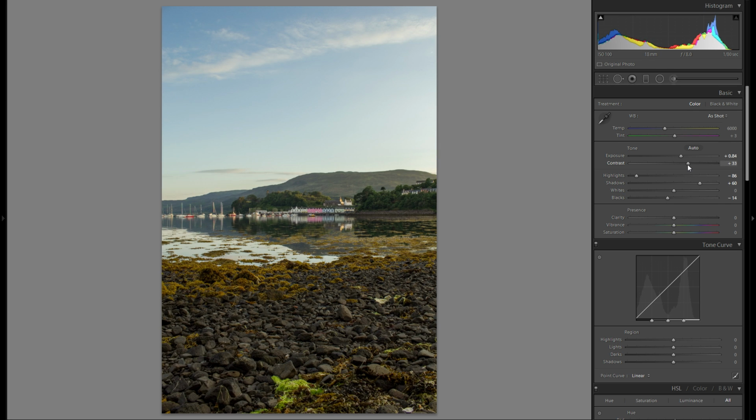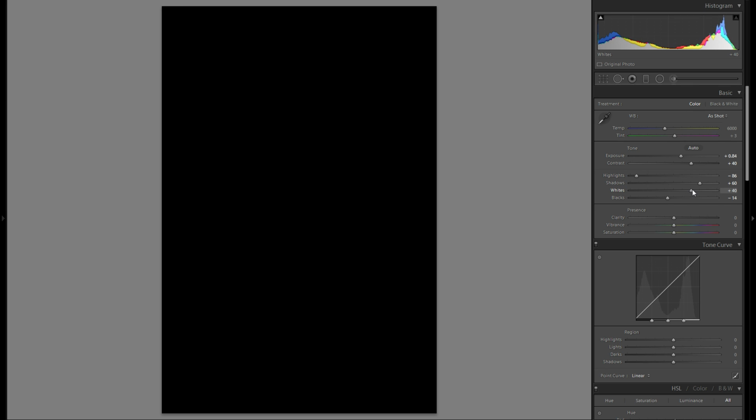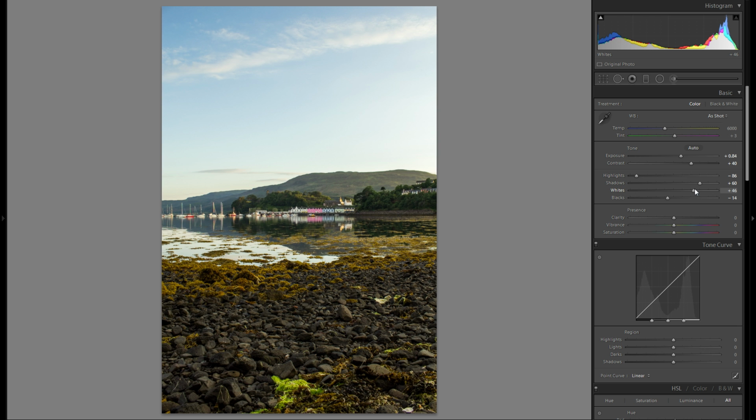And speaking of contrast, I'm also going to bring the contrast slider to the right just to really give the picture a pop and make everything more interesting. Once I've done that, I'm going to bring the white slider to the right while holding down the Alt key, and I just want to stop before anything clips, and that way you get a lot of dynamic and a lot of interest in your picture. So here is before and here is after.